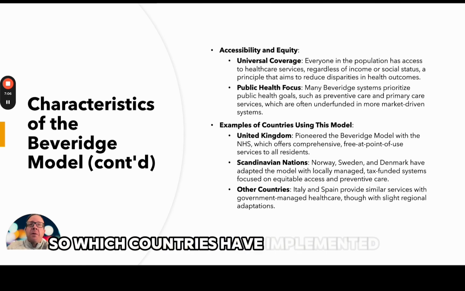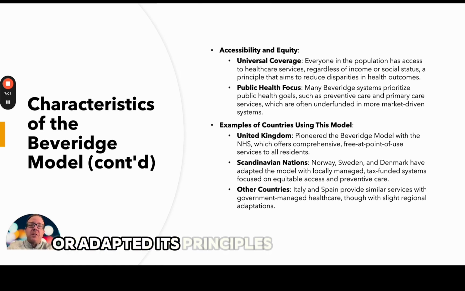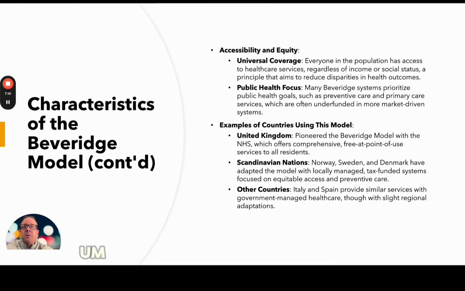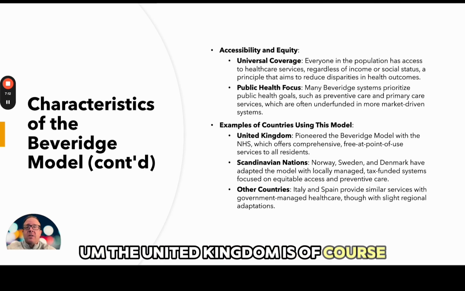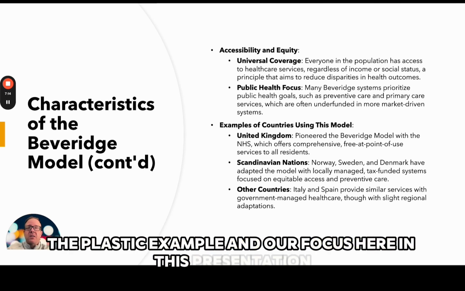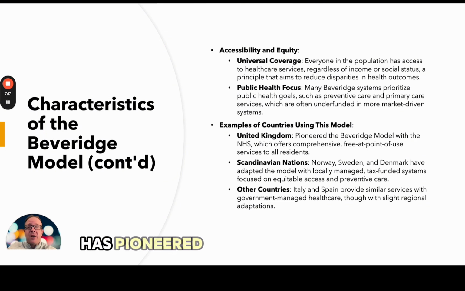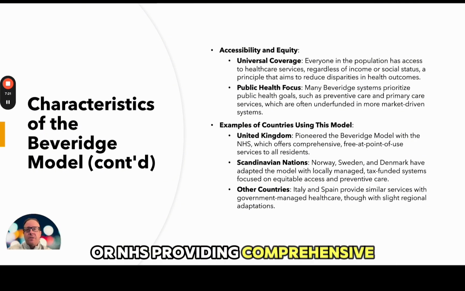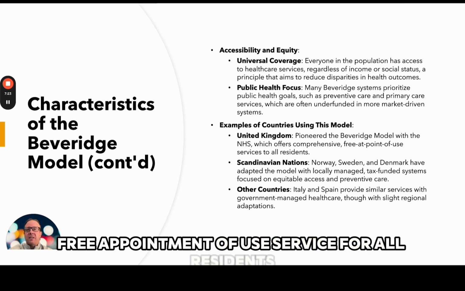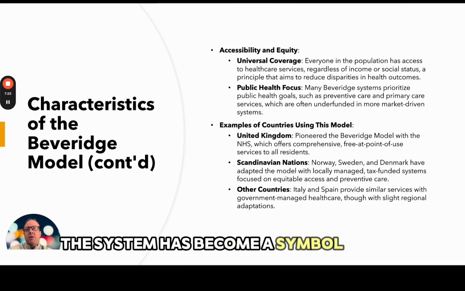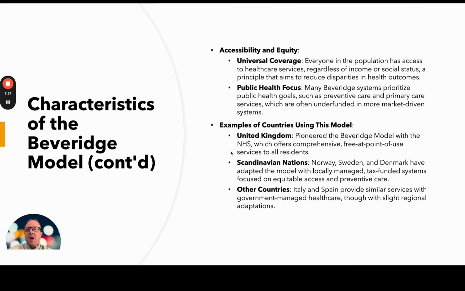So which countries have implemented the Beveridge model or adapted its principles to create their own healthcare systems? The United Kingdom is, of course, the classic example and our focus here in this presentation, as it has pioneered the Beveridge model through its National Health Service, or NHS, providing comprehensive, free at point-of-use service for all residents. The system has become a symbol of the Beveridge model in action.